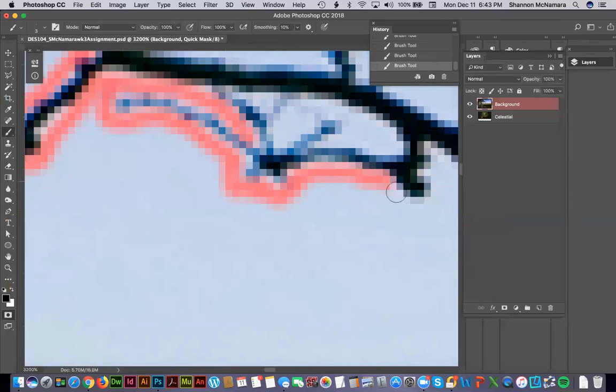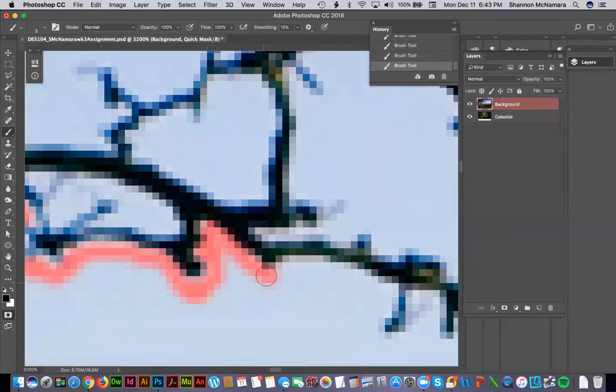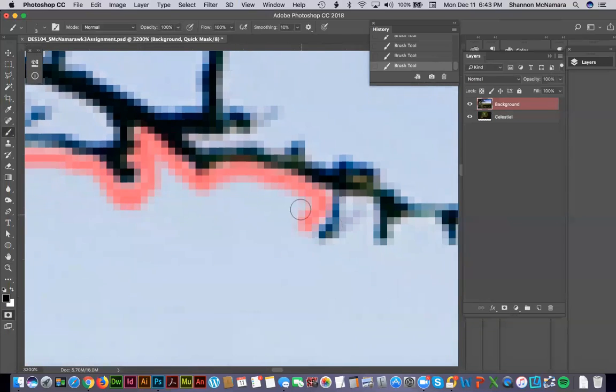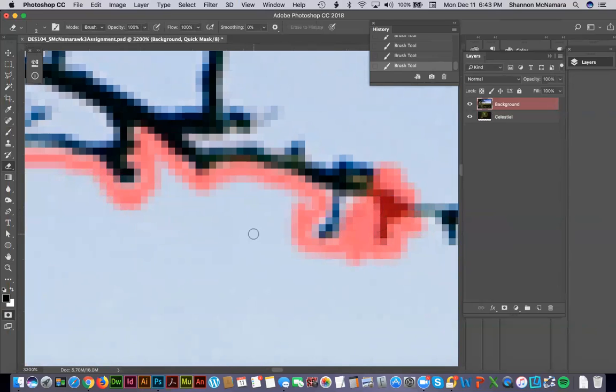So if you find yourself with a background kind of like this, and you're like, oh, going around this, it'd be so much easier if I could just erase it. You can do that as well. You could just paint over it and then erase out the branches instead. I'll show you real quick. Like if I did this and then put on my eraser tool, which is right here. Oops. And then just went in and followed. That's another option for you.